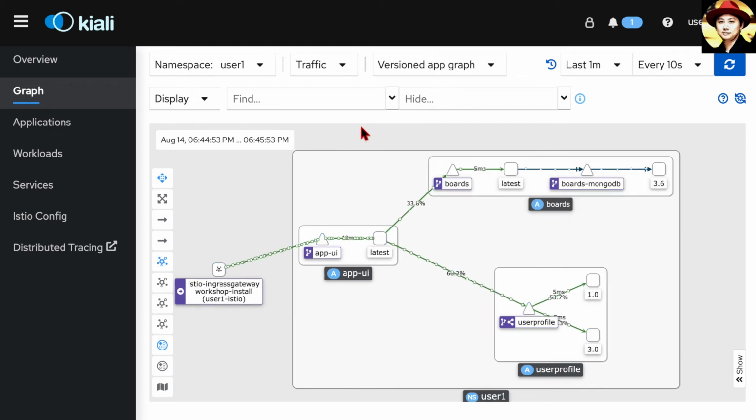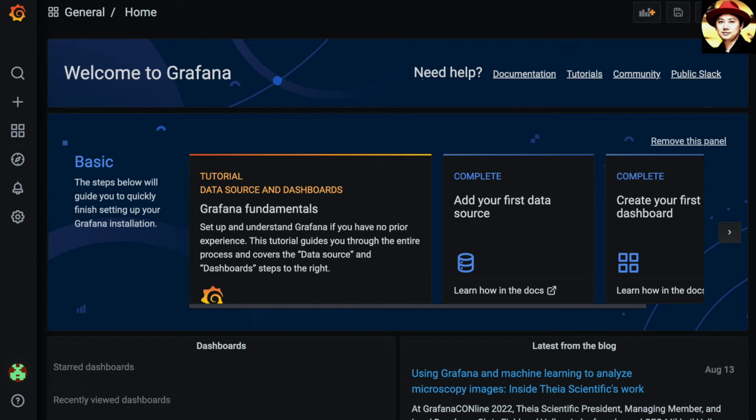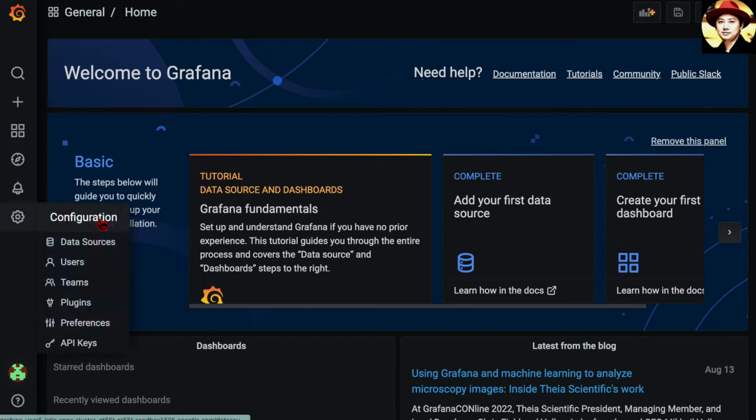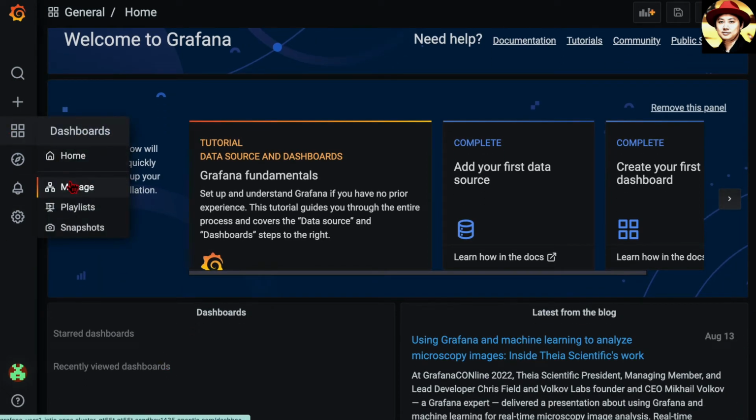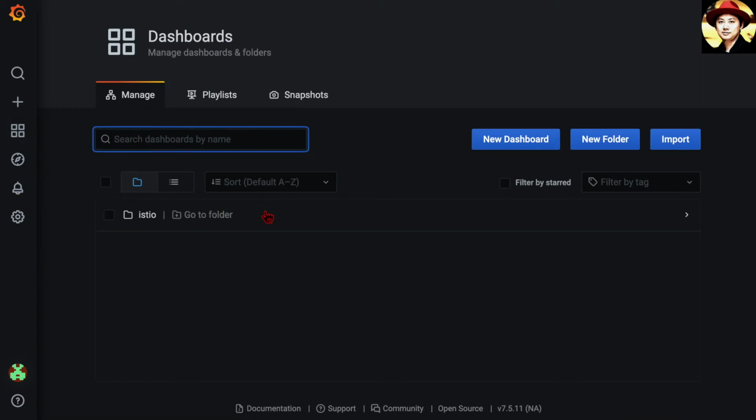Next, we're going to look at the Grafana monitoring tool that is integrated with Service Mesh for metrics observation. This Grafana gives you a holistic view of your services and the metrics associated with those services. Let's go to the dashboard of the services.